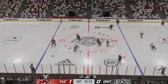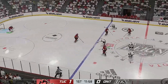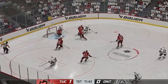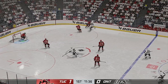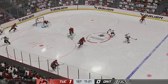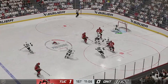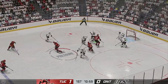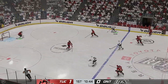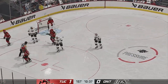He got on it. Across to McCartney. Excellent stick work on the play. Ontario's got it across the line. Oh, he got a piece of it to keep it out. Oh, the post! Ontario's players are frustrated. They know that you don't get the great looks all the time in a game, and they also know how close this one is. They have to find a way to stay confident, continue with the game plan as they press towards the offensive zone. Feeds it over on the rush. Denies him! Good heads-up defensive play as he extends the stick. Down the right wing and into the offensive zone. And the goaltender comes up with a piece of it to keep it out of the net.